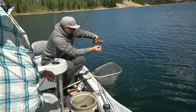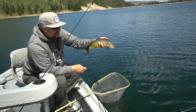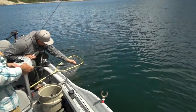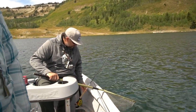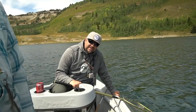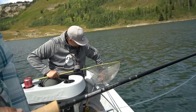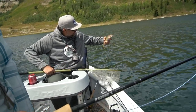Looking like a dandy. Oh yeah. Sweet perch. Tiger! Is that what they call fire tiger? Yeah, that was a fire tiger. So what's the story on this one? Same story. They like to chase that humongous thinger. This time it is a cutthroat. Whoa. Look at that, no spots.